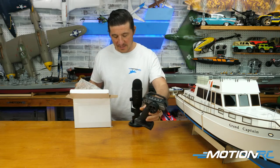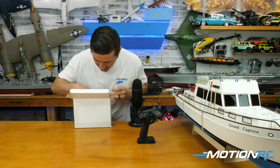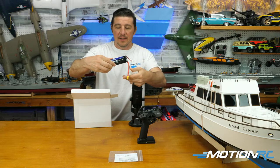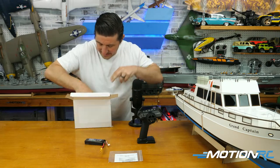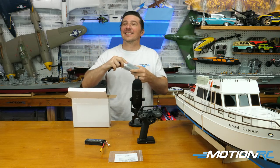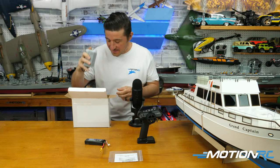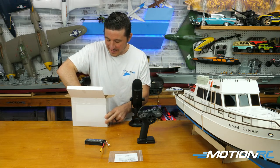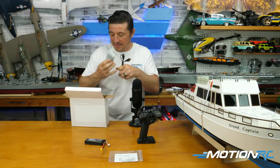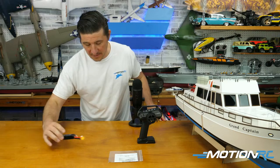All right, so we get the simple transmitter, not the plane-like transmitter, we get the car-like transmitter. In the box, we got our manual. Small, we get our LiPo 2800 2S with the XC60. And another charger I must have. I've got a bin of these because they send you one, you get all this stuff, and then I'm not even going to open it. But it's your standard plug the charger in and then it charges through the balance lead, your standard simple charger. But always works well. So I'll put that to the side.